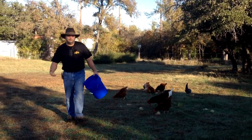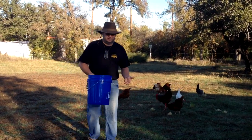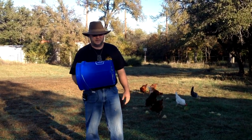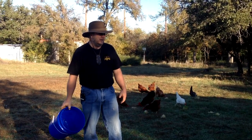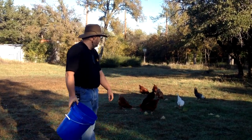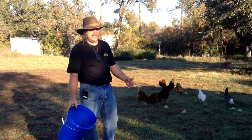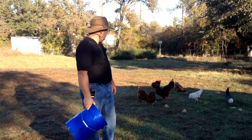That's really it, including the feeding. I don't know why people spend thousands of dollars to do this. These buckets are less than $3 a piece at like Lowe's and Home Depot. And a drill and some barley. I think we give about $14, $15 for a 50-pound bag. It turns into over 200 pounds of feed.